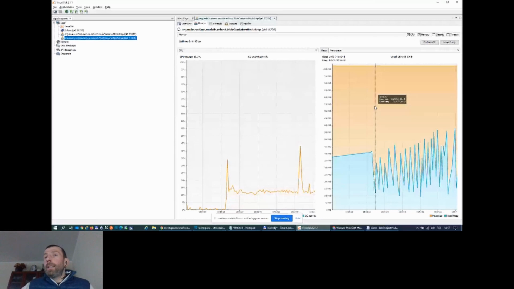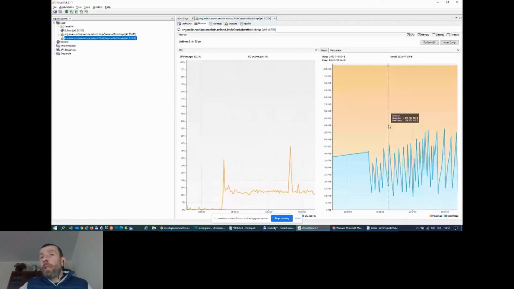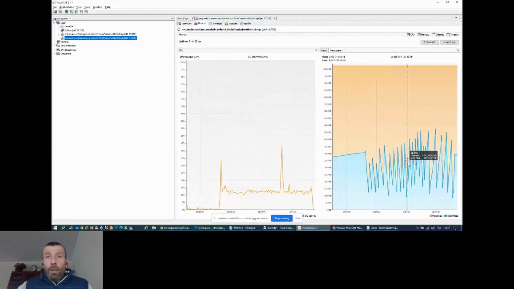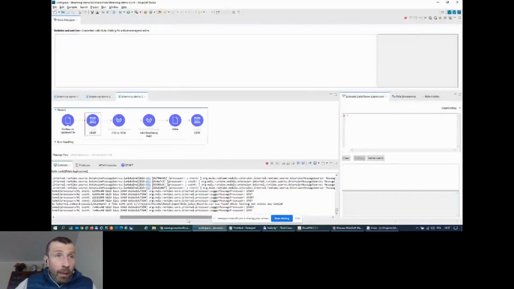But it's not the case. We are doing the job. We are processing the data on the fly using those transform messages, but we are still keeping memory consumption at a reasonable level. So this is, I think, the interesting outcome of this exercise. Okay, I think it's finished right now. Yeah, it's stopped. It took us a minute and a half, something like this.